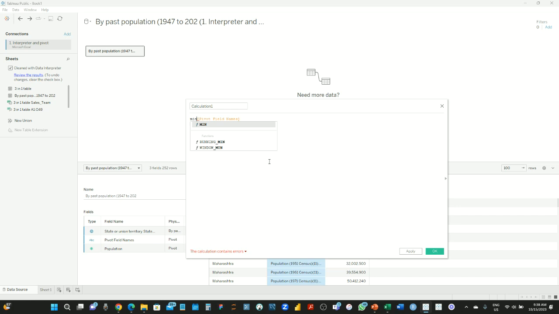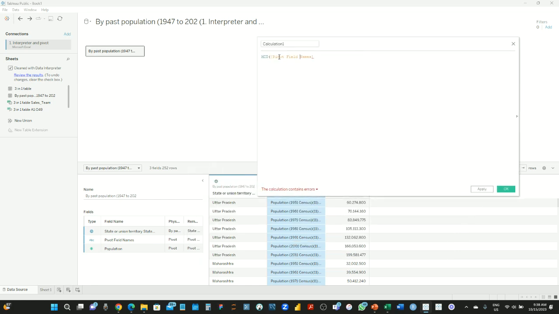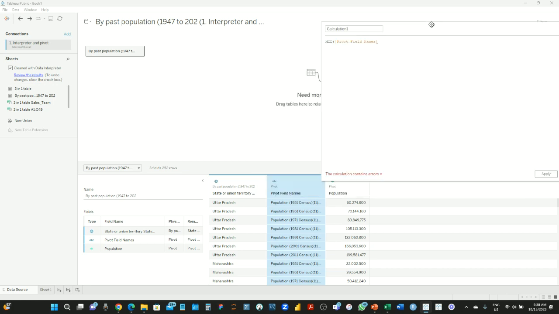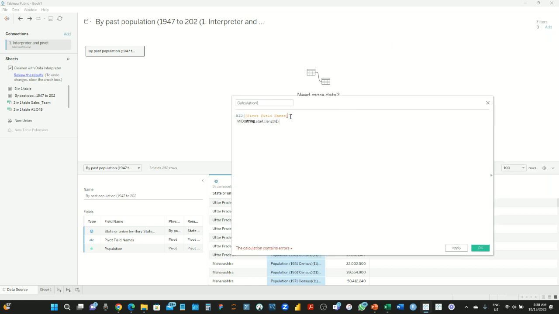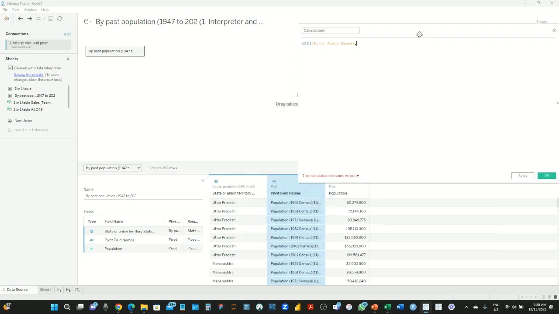If you use the MID formula, which in IntelliSense is with the MID formula, you need what? You need the string. What string are we looking for? The pivot table field. That is the title of this particular field. All right. So after that, what do we need again? We need the start, right? So it's saying where do we want to start counting from?